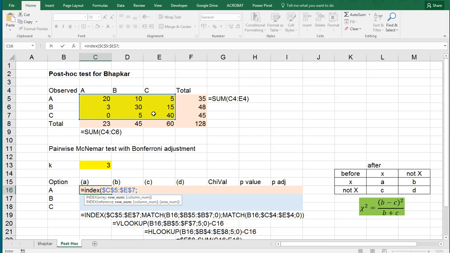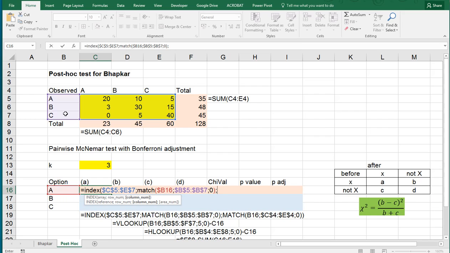Then the row number needs to match this value, and press F4 again, so it's only in front of the B, and it needs to look that up in these where the others are, and it needs to be an exact match.